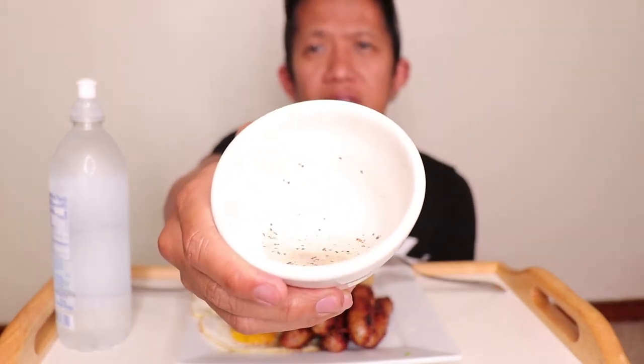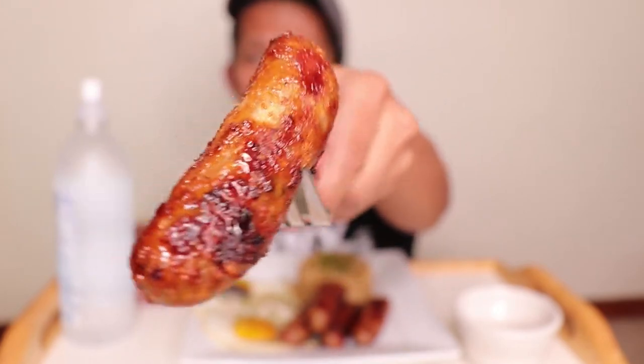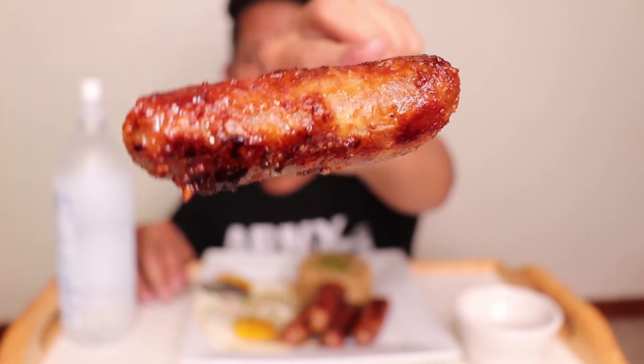I need vinegar. Wait, gotta get vinegar. So I have here a vinegar with pepper and garlic powder for the dipping. But you can eat the longanisa as is, but for most Filipino, we love to dip it in vinegar or whatever condiments you want to dip it in. So let's get started. So this is the longanisa, huh? Now look at that, it's glistening. It's a Filipino sausage, love it so much.